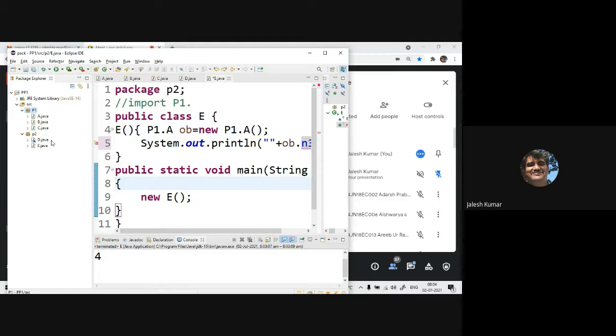In D, you can access the public variable which is defined in A, and the protected variable which is defined in A, inside the class defined in the other package which is extended from A. Private and default are not. Next, E. In E, you can't access private, protected or default, but public is possible.